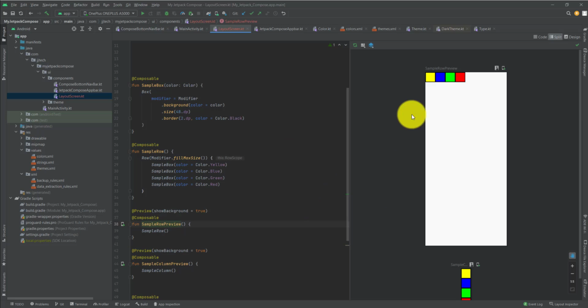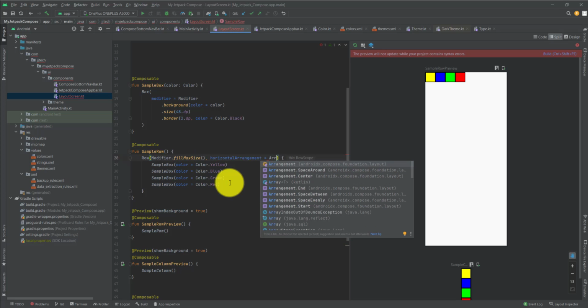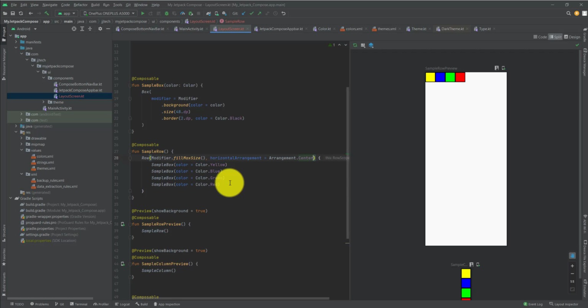Now I want the children to appear in the center of the screen. So how can I do that? I have to do two things. First, I need to tell it to arrange the content in the center, but as it is the horizontal arrangement, it will only arrange it in the center of the horizontal section.